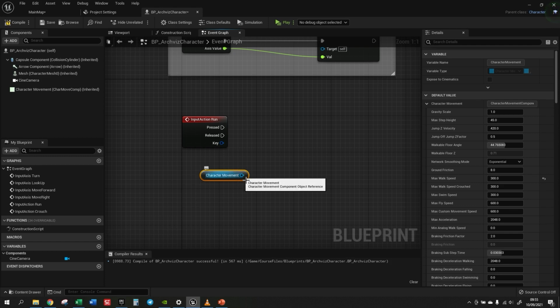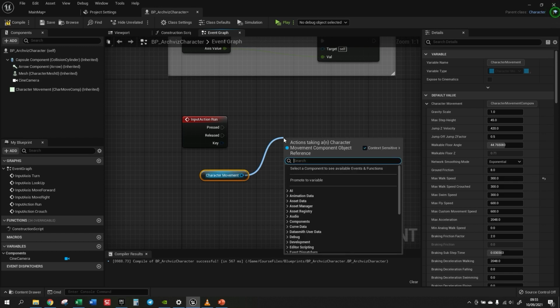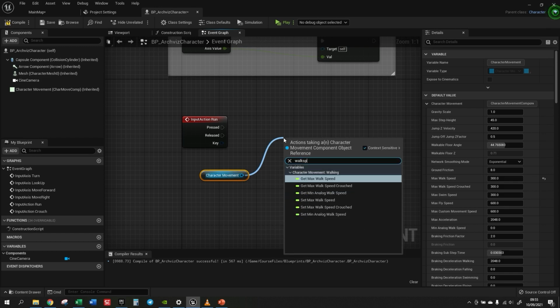I can click on this pin, drag it out, and type what I want from the details panel. For example, walk speed, and then get walk speed. There's different options here as well: crouching speed, minimum, maximum, lots of options, all from our details panel that will work in the Blueprint.